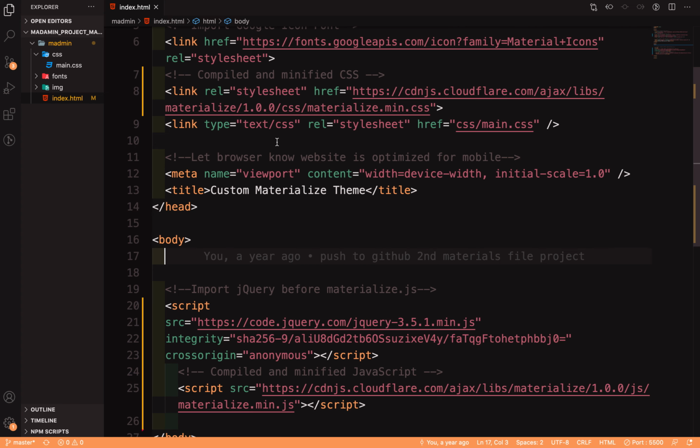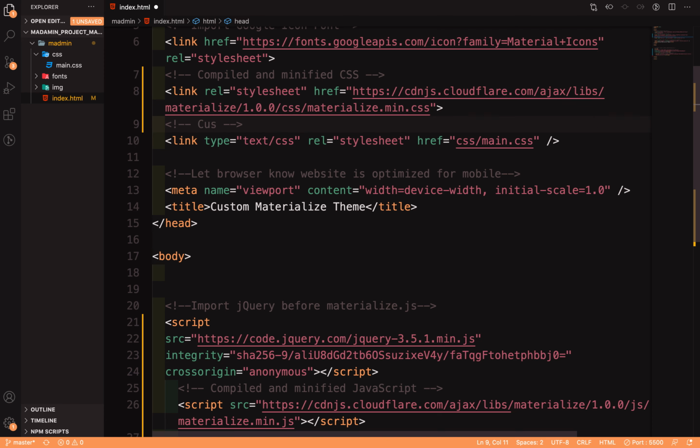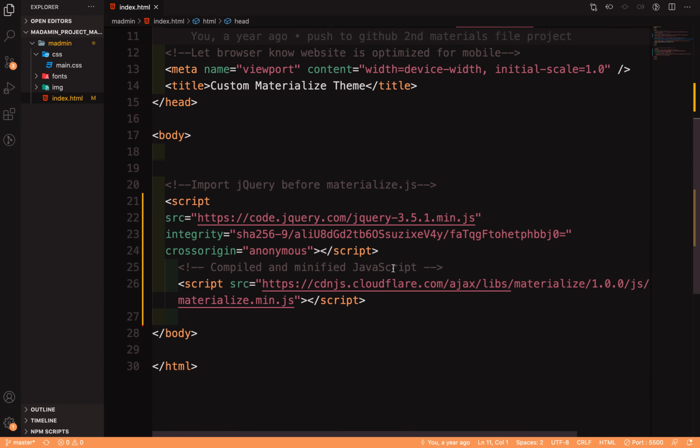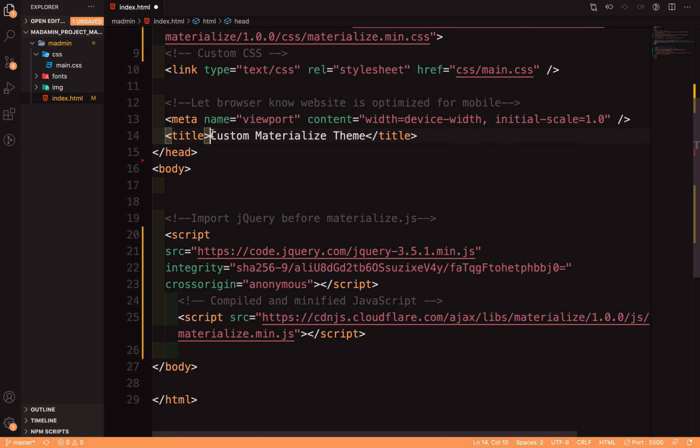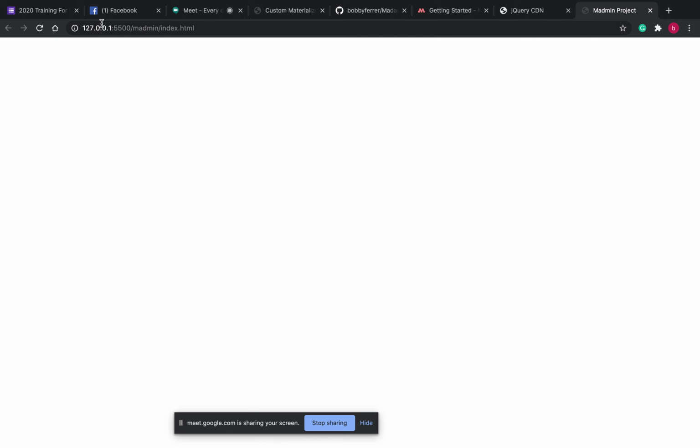So, etong line of code na to is, wait lang, lagay ko na to. Custom CSS. Right? So, ano yung custom CSS? Ito yung dinedefine natin yung mga height and let's say background. So, ito yun. So, para nakalink na siya automatic. Right? So, with that, I think ready na tayo. Lagay natin dito instead of custom theme, lagay natin dito is Madmin project. So, save. So, I think naging Madmin project na siya. Ito yun, yung title. Alright.